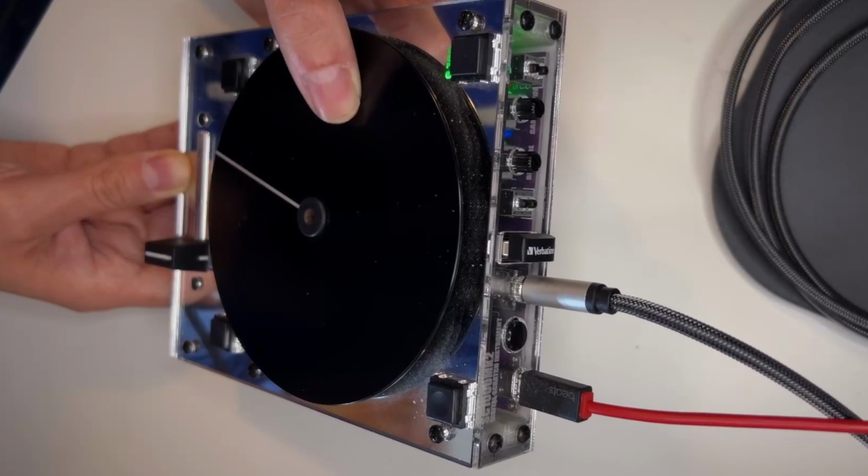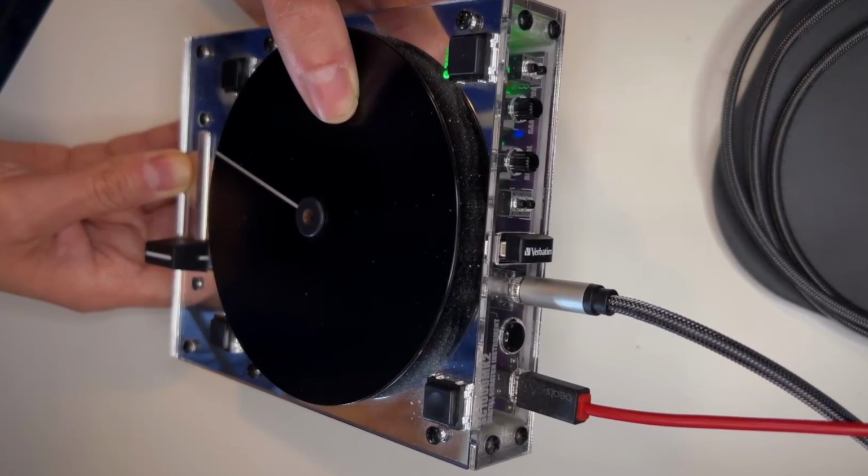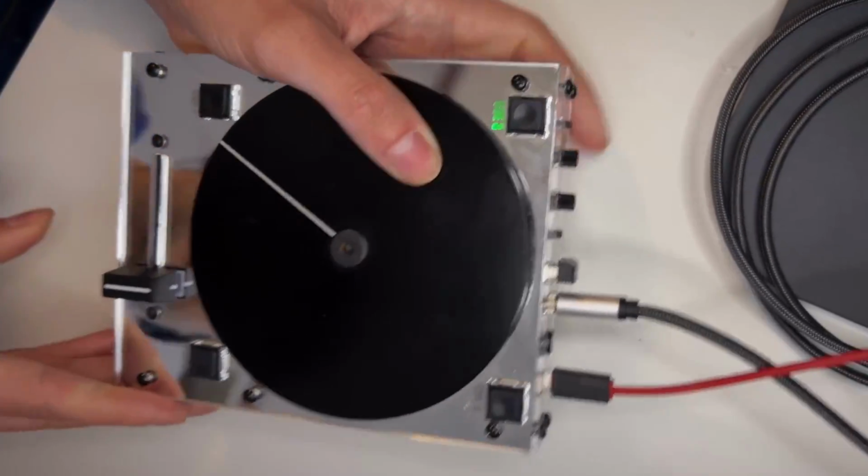If you screw something up and you want to go back, just reload the text file onto your thumb drive and it will be totally fine. So don't worry about screwing that up. A couple of things to know about.